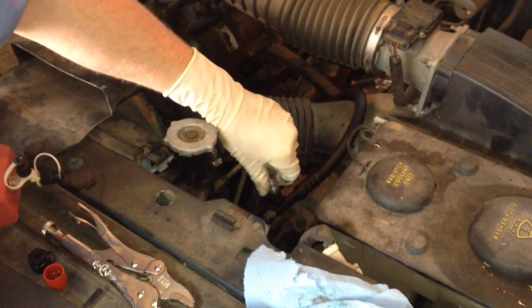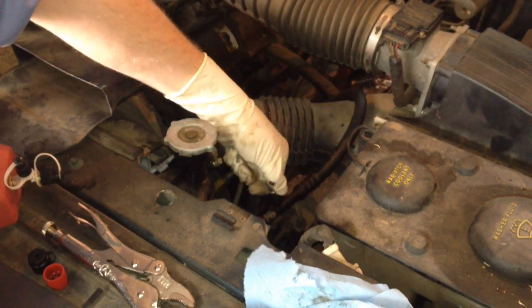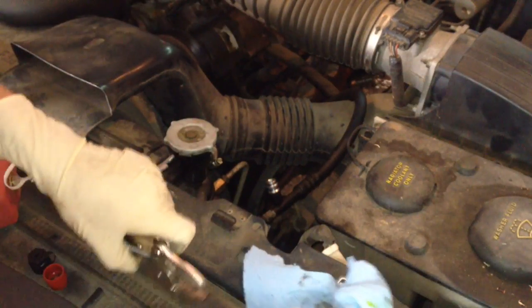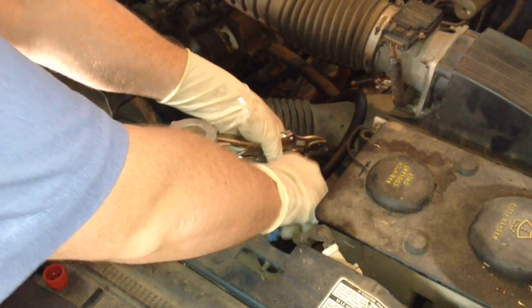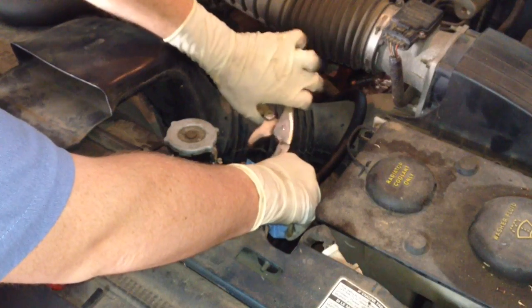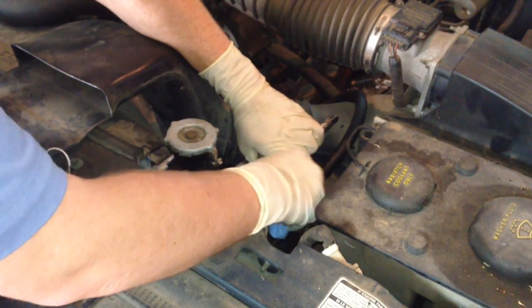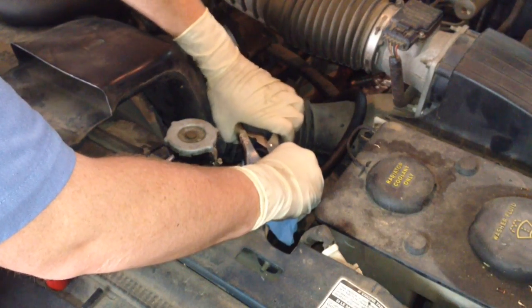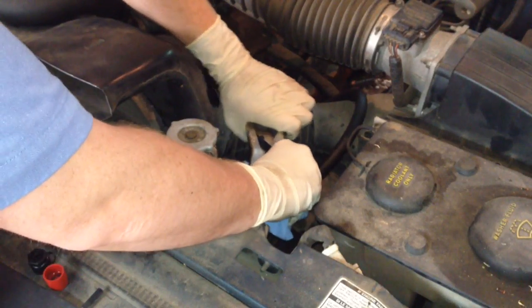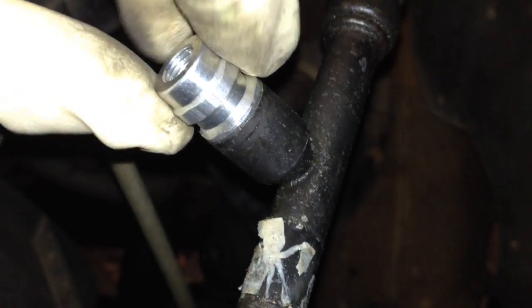Be careful not to cross-thread it. Just start screwing it in easily by hand until you get it down pretty tight. I'm going to wrap this paper towel around the valve — not over it but around it — and give it just a gentle squeeze to snug it up. There's no need to over-tighten this because that O-ring is going to seal it. You want to be careful not to scratch up this new valve so your AC gauge fits on correctly. Once you screw it in by hand it's pretty much tight — just snug it up a little bit but don't put too much pressure on it to damage it.